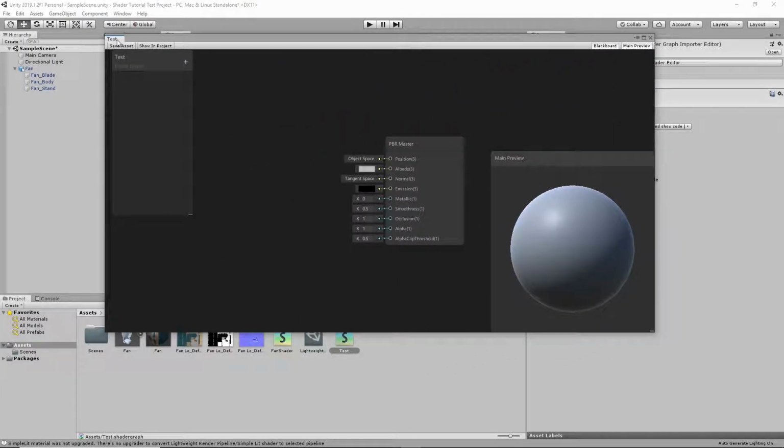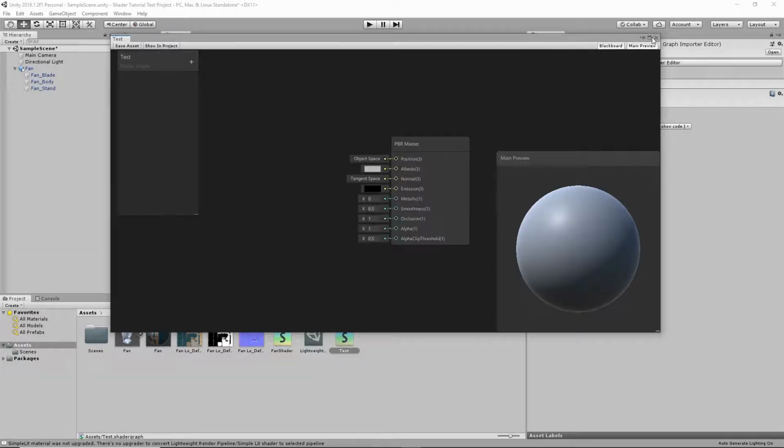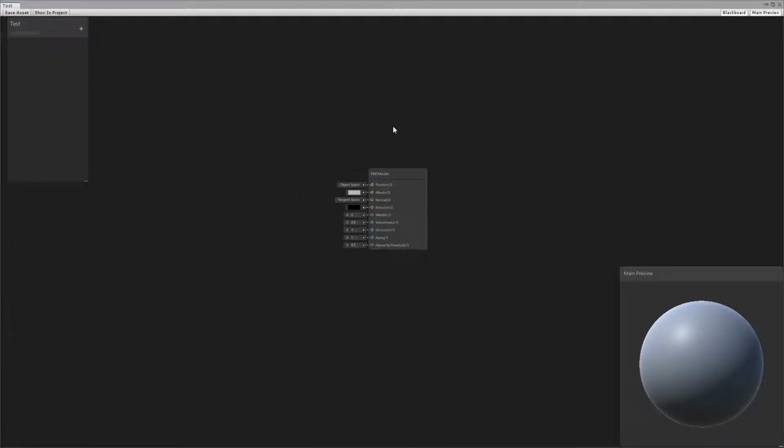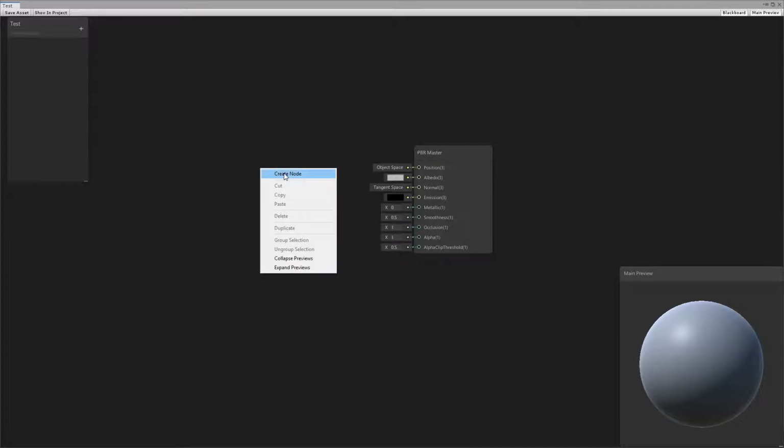This is what shader graph looks like. So if I just make this full screen here, this is practically equivalent to what we saw when I showed you the shader code. So it's very user friendly and it's all visual. There's no coding involved. There is some coding logic that you'll have to maybe understand when you're creating shaders, but no code. It's all through these things called nodes.